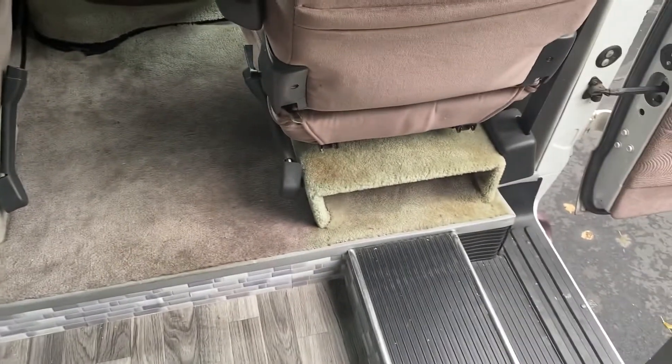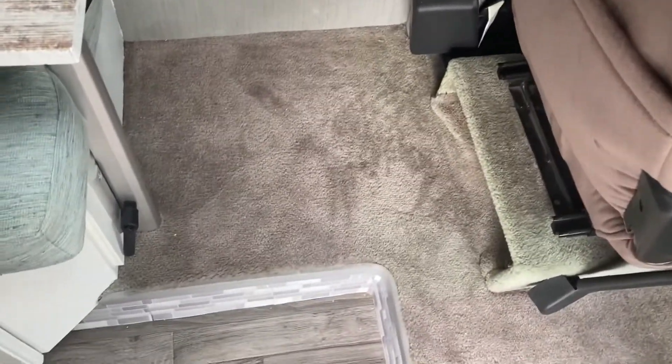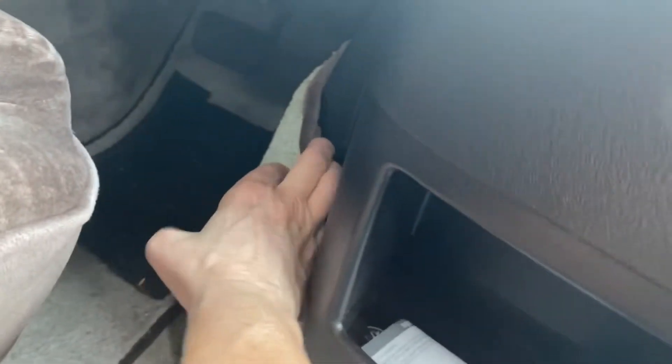I'm not nervous — whatever happens, happens. I was just looking at the seats because I thought I was going to take them off, but I realized I don't think I'm going to. So here is the carpet. This part I'm going to tile — I bought tile for that. That's the first part I'm going to take up. And then I have the carpet tiles. This right here just snaps off, so I think I'm just going to take that off and we'll see what it looks like.